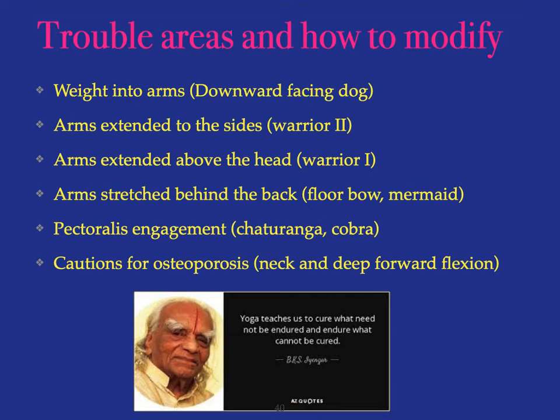And then the next one is arms extended all the way above the head, so as is done in Warrior I. So again, this can be uncomfortable due to pectoralis or chest wall tightness, as well as to limitations in your shoulder mobility. So I'll show you some options for this. The next one is arms stretched behind the back. So as we might do in a floor bow or a mermaid position, or maybe in a standing bow pulling pose, or what's also referred to as dancer's pose. So this stretches the pectoralis muscle even more because you're bringing the arm back behind your body. This was really uncomfortable for me at first when I started back into yoga, but if you just work at it slowly and gently, then you will eventually get all of that range of motion back.